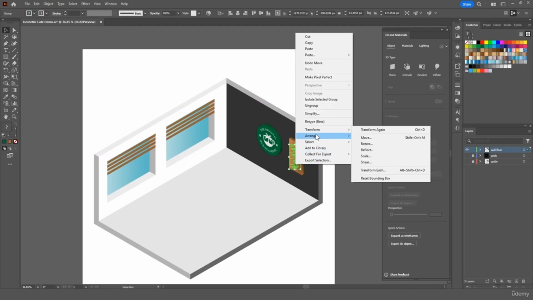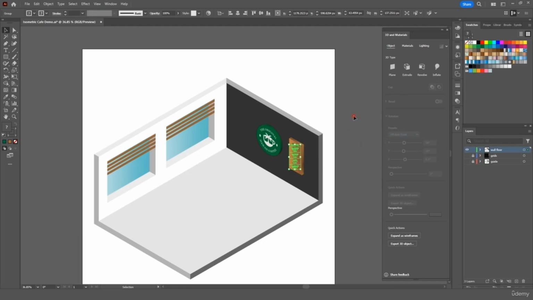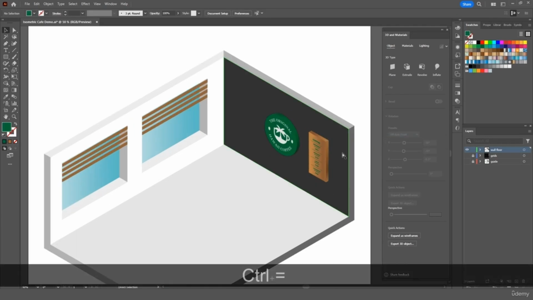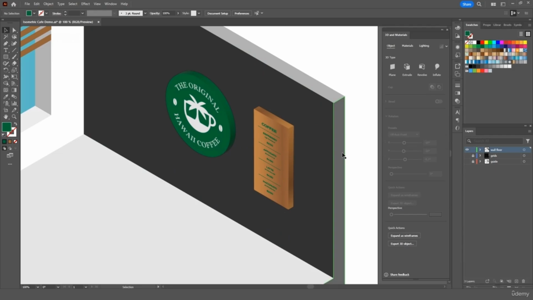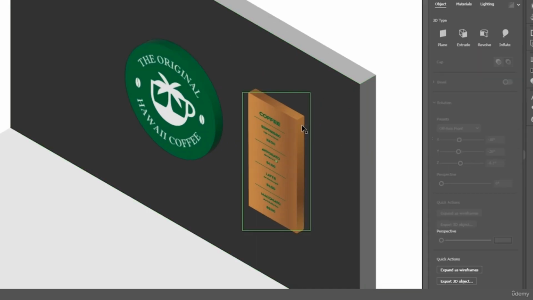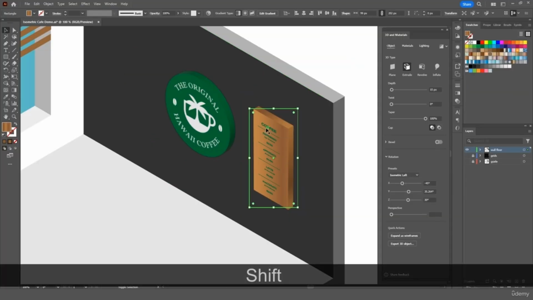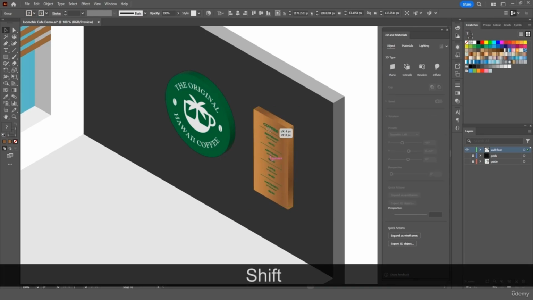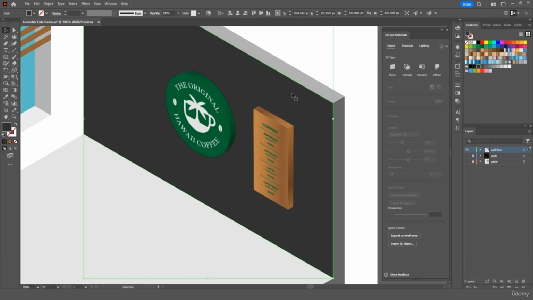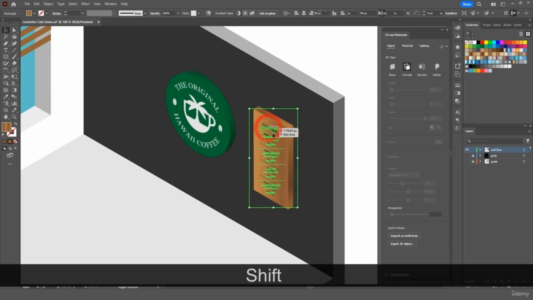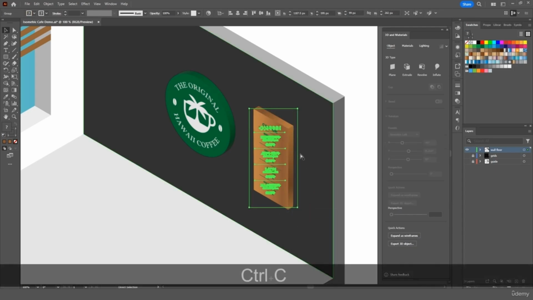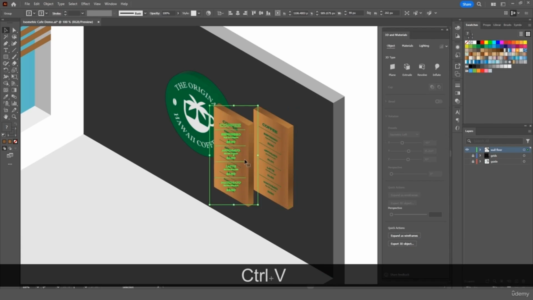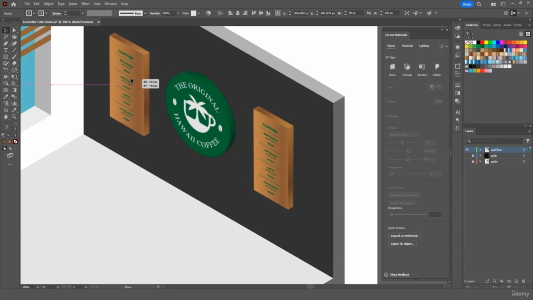Now right click, go to Arrange, and bring it to the front. Now group the text and the rectangle together. Then make a copy to the left.